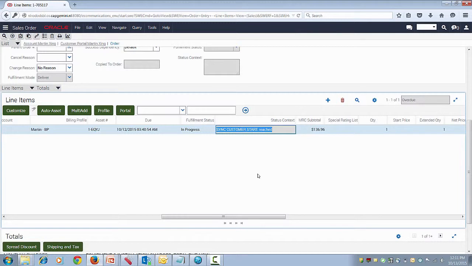Once this order gets completed, you will see that the account is flown to BRM along with this broadband services and the asset has been created in CRM.